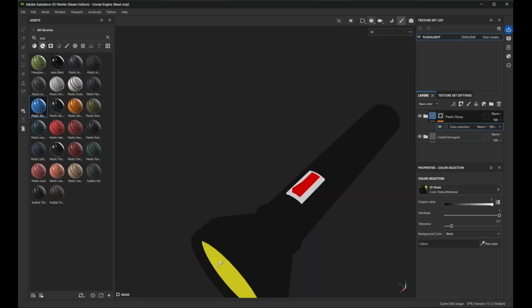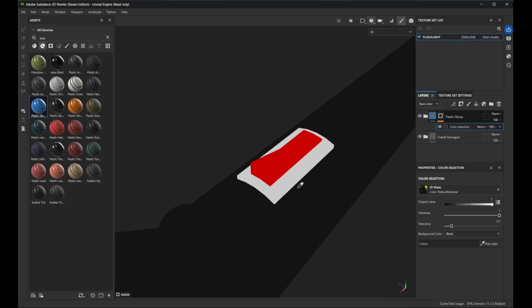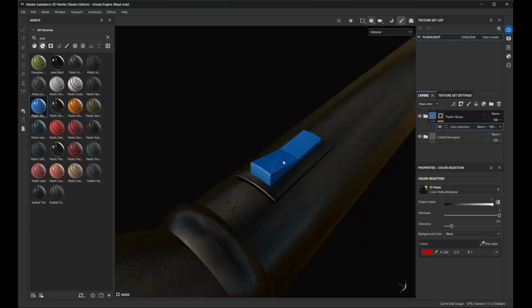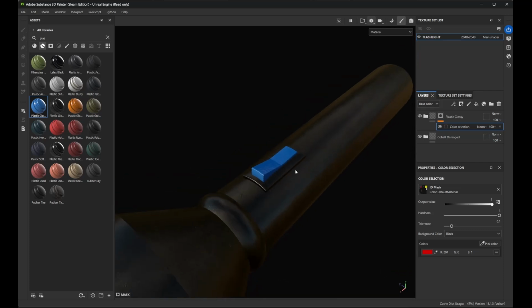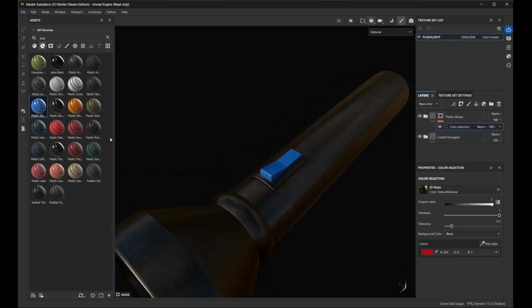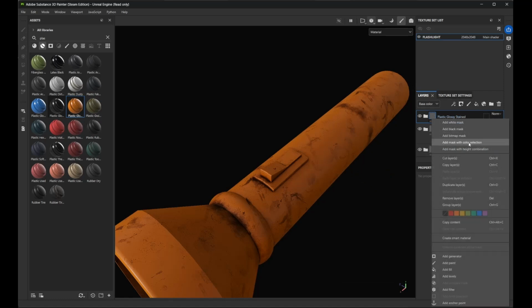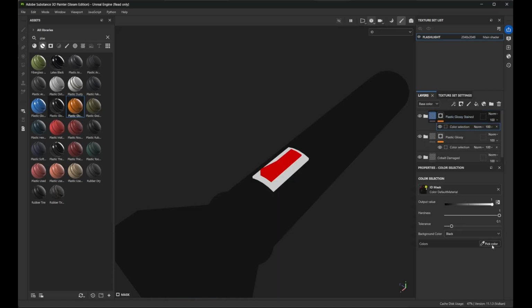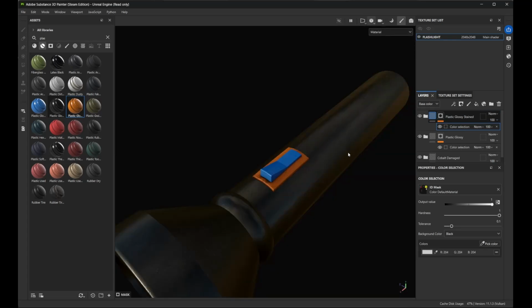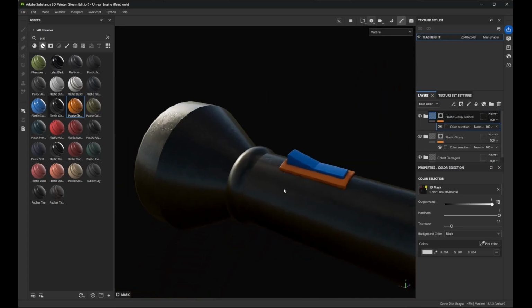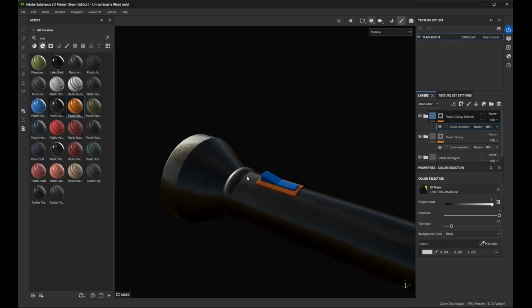And you can see those colors from the materials that we set up in our digital content creation software are here in Substance Painter ready to be used as a mask. So if I click red now, it only puts the glossy plastic onto the red mask sections of the mesh. If I grab this orange glossy plastic, put that in, right click, add mask with color selection, pick color and choose this gray here, well now we've got a little base plate underneath our switch.